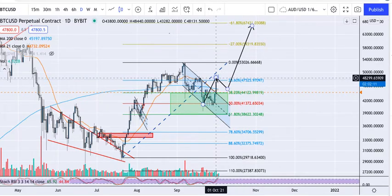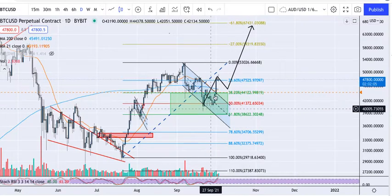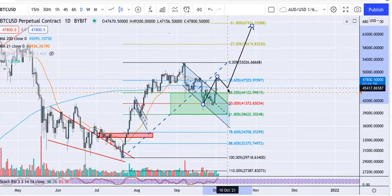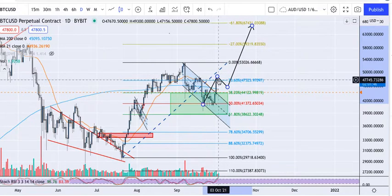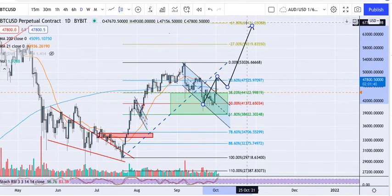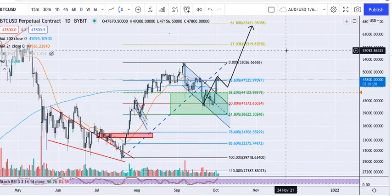But regardless, this is what you'll want to see for the next leg up. If you happen to miss this area buying, that's okay. Possibly, like I said, in this range next, whenever that retest is. Or hey, if you don't mind buying here, and if it does drop, you can average down, then you can hold it all the way to around the new all-time high, and eventually perhaps even higher once it breaks that new all-time high, because now it's in price discovery zone. But that's for the future, just showing you what I have now.